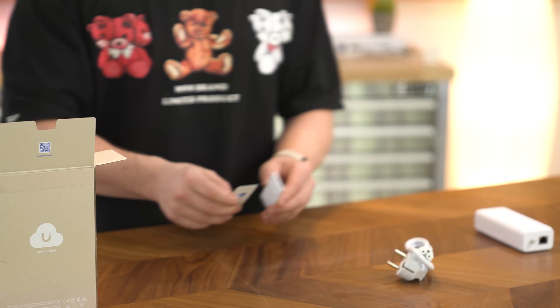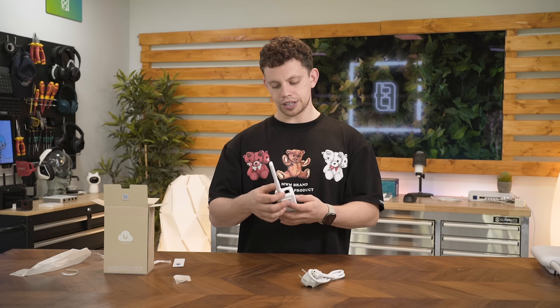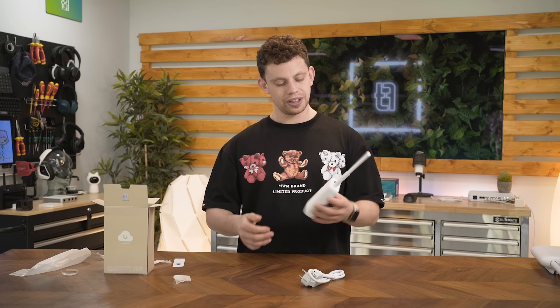Why would you need a standalone mesh device? In the box you get a power adapter as well as a mounting plate, so that will basically go onto the wall and the device screws on there. To test this device out, what we're going to need to do is create a wireless network with our Ubiquiti Wi-Fi access point and then see if we can get this bridge up and running, do some tests to see how fast it is, and what it looks like inside the Ubiquiti OS.